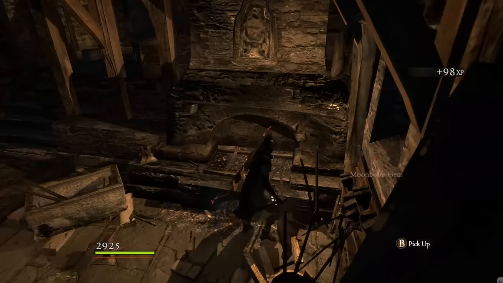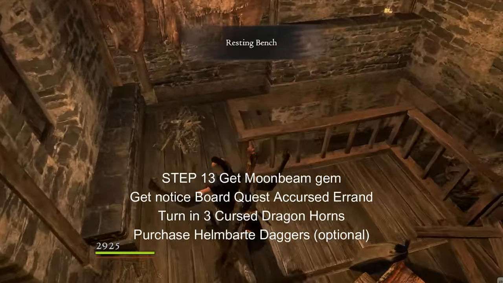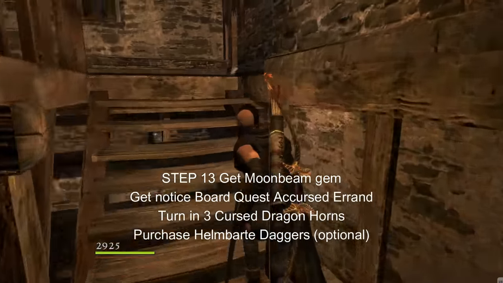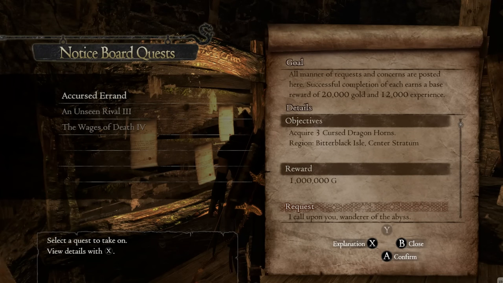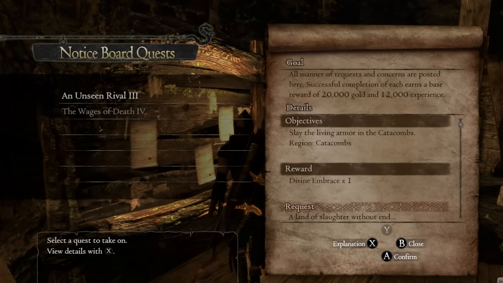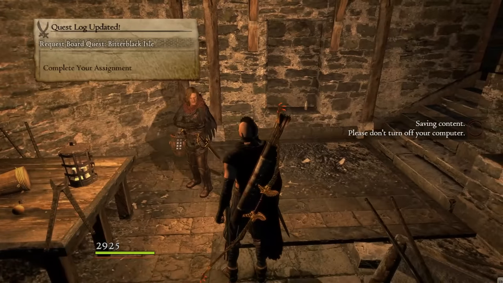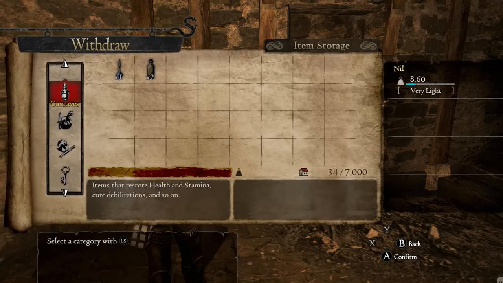Now here in the Arisen's Refuge, get another Moon Beam Gem, and then this notice board quest for the Cursed Dragon Horns times 3. Once you turn that in, Barroch will have the tier 2 weapons to purchase, which are well enough. At that point, the tier 2s are so much easier to gold forge compared to the tier 3 weapons, which require Daimon materials and death materials.